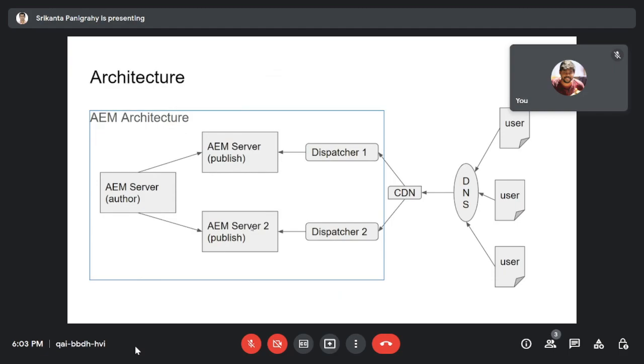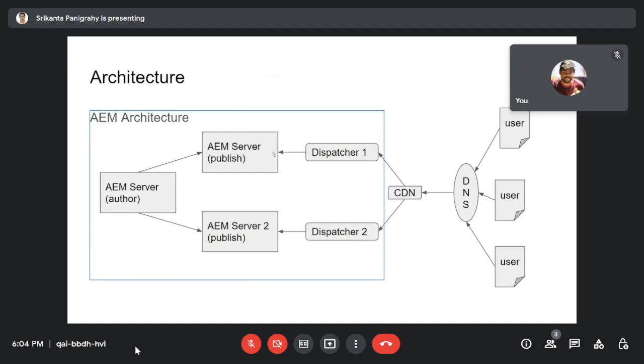For example, if we have only 30 users or only 100 users, you can omit the dispatcher and CDN, and your requests can come directly to the server if there is no load on it. If you anticipate that your project is not that big, the AEM publish server can be exposed to the internet as well. That is one case.